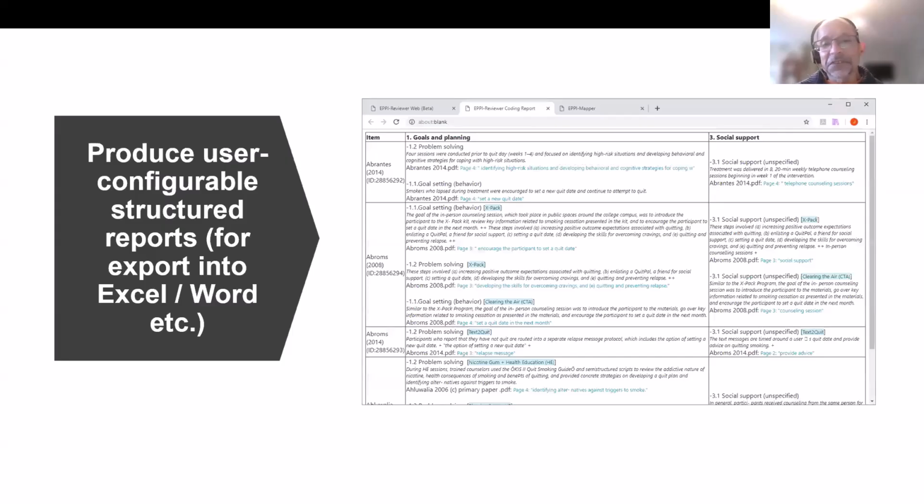Another useful tool using EPPI Reviewer is once you've done your data extraction, your coding analysis, EPPI Reviewer allows you to produce structured reports. So these can be very simple, just quick question reports. Show me the coding from these references and this coding tool. Or we have something called configurable reports that you can set up and save the design of, and then just run them wherever you wish on updated reference sets, new references, or pick subsets of the references, and they're openable and savable. So you can save them in HTML and then open them in Excel or Word for further amendment.